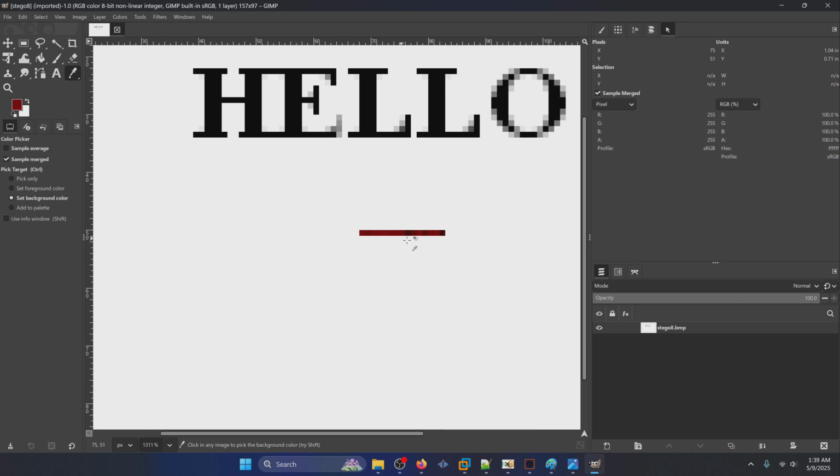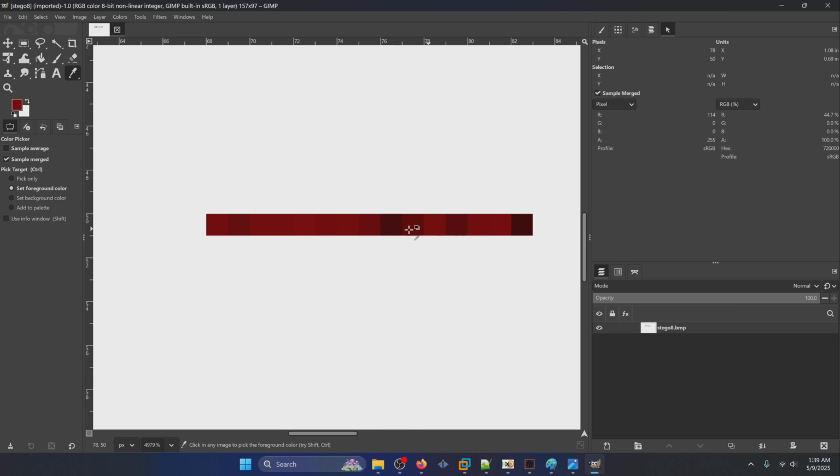You're going to notice that there's a line of off-colored pixels down here that seemingly look like different shades of red. You're going to want to select your color picker tool right here and hover over each red pixel. You're going to notice in the dialog window over here, the R value is going to be a certain number. You can also look at the hex as well. Now these numbers we can decode to ASCII.